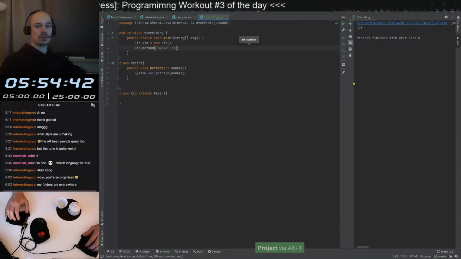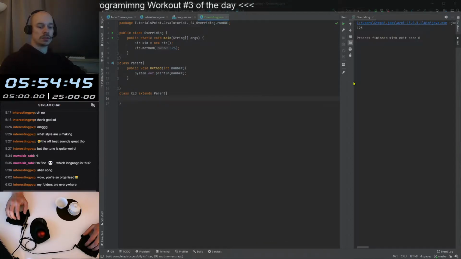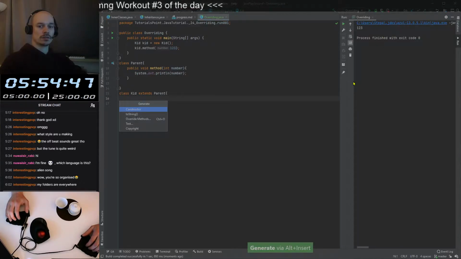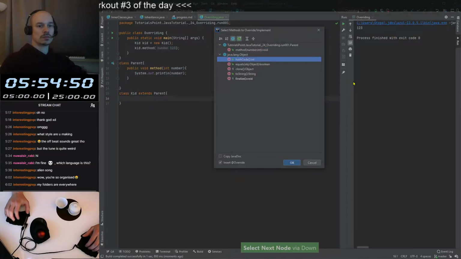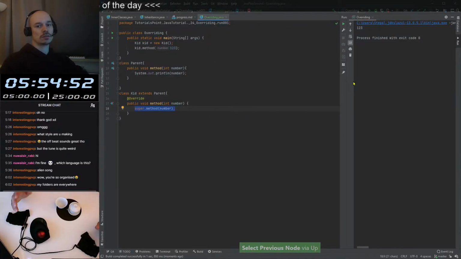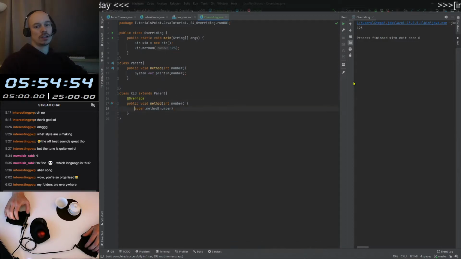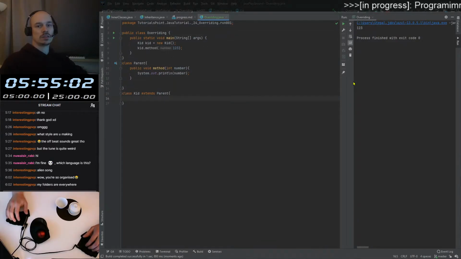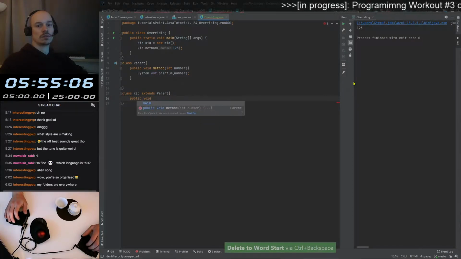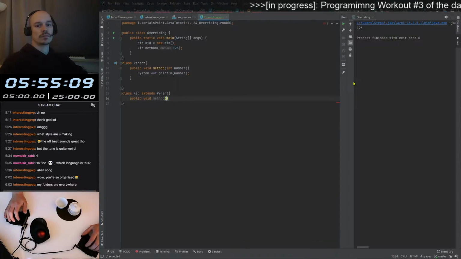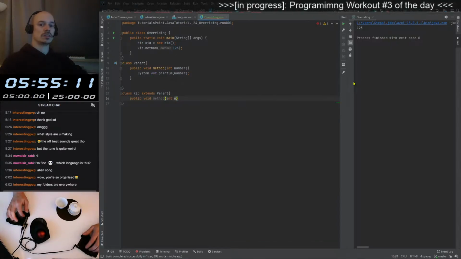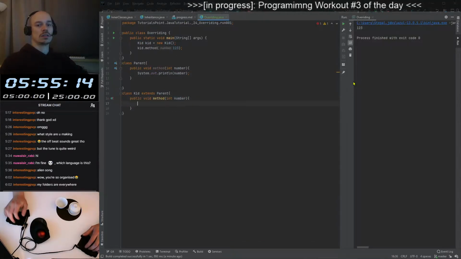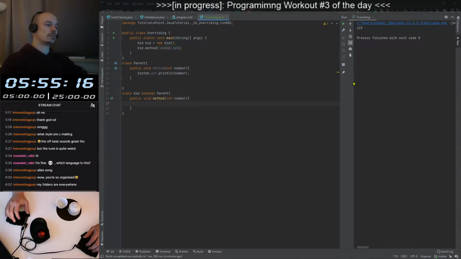So that works, but we can also override it, right? So override methods, and we will override the method, which looks like this. Maybe, just maybe, I should write it by hand, not use the IntelliJ magic. So basically, public void method, and here we say int number, and now we can implement our thing.